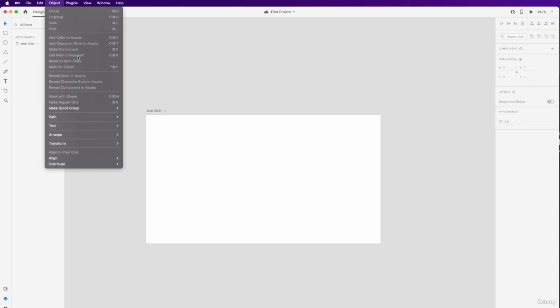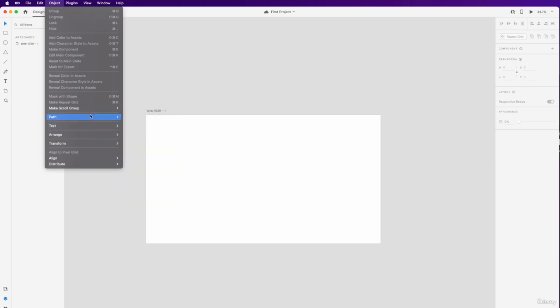If we are working with a component and we wanted to reset it to the main state, we can do that from here. We can mark things for export. So if we're working on multiple things, we can select the ones that we want to export and make them ready for export through here. We can create masks or repeat grids from here. We'll go through both options in this course.